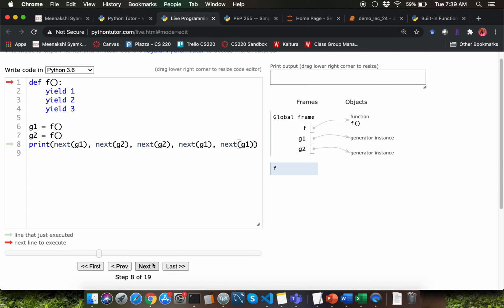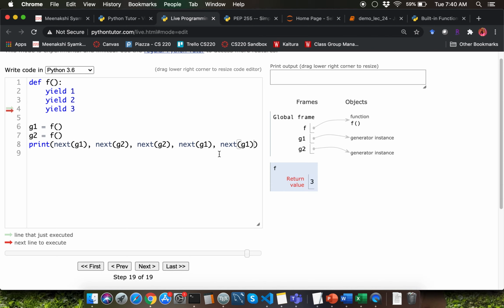When I say next of G2, that's going to create a brand new invocation of the function f, and that's going to yield a value of 1. When I say next of G2, we are going to yield a value of 2 because we just left off G2's function call at yield 1. So next of G1 is going to go back to the first execution of function f, and it's going to yield a value 2. Finally, next of G1 is going to yield a value of 3.